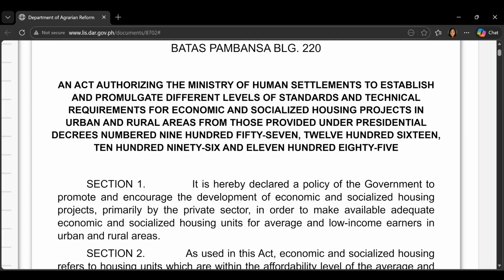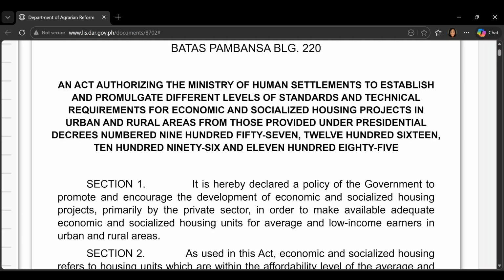So that is 957, 1216, 1096, and 1185, na bukod ang BP 220 sa mga PD number na to.